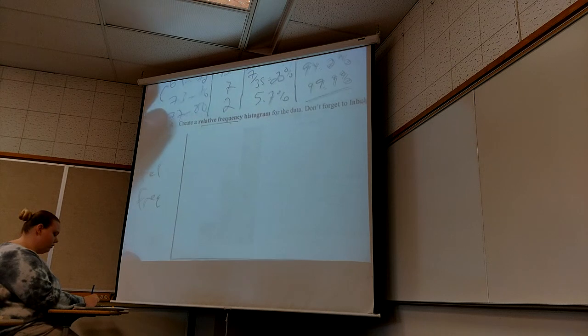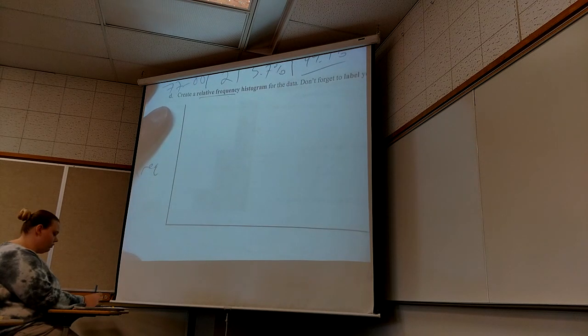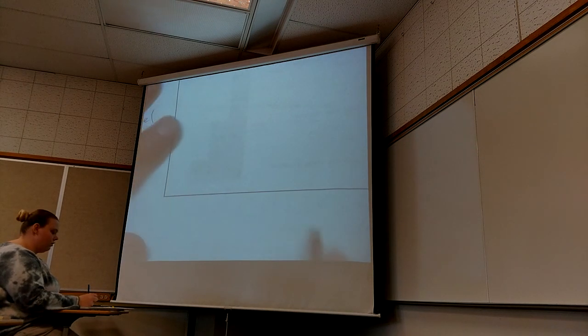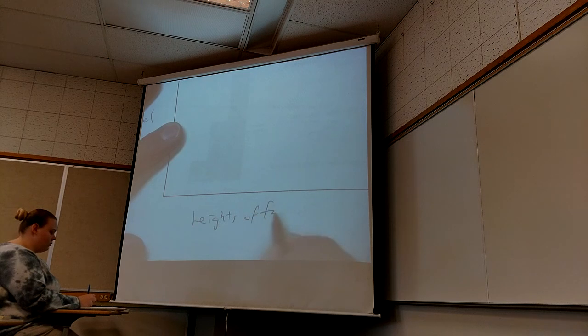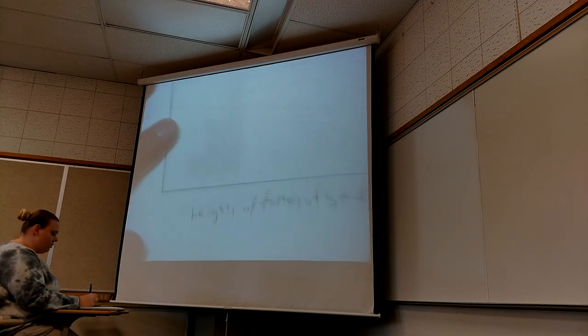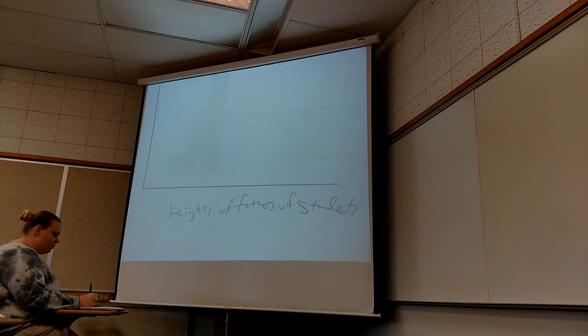And down here, what's the label going to be? Father's height. Class. No, it's not specific enough. Heights of fathers of students. That's plenty. But please, don't just put classes. That doesn't mean anything. I need specific to the problem. You want to be explanatory to somebody looking at your graph. I'm not going to make you put a title on the graph, but this is going to take the place of that title.